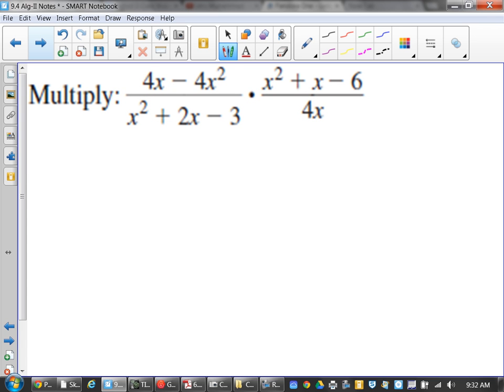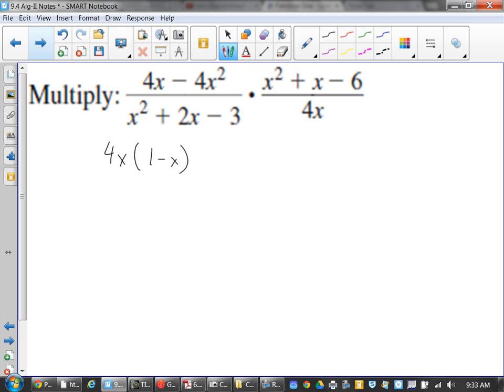Suggestion: a lot of these problems are going to be long-winded and it takes a little bit of time to go through. Why not just start factoring as you're writing down the problem? When I'm looking at this knowing that I'm going to have to factor a whole bunch of stuff anyway, why not start as I'm writing it down? If I'm reading this first numerator, what's the first rule of factoring? You got the GCF. So if I take out a GCF as I'm writing down the problem, I'm just going to write 4x, and then I have 1 minus x.